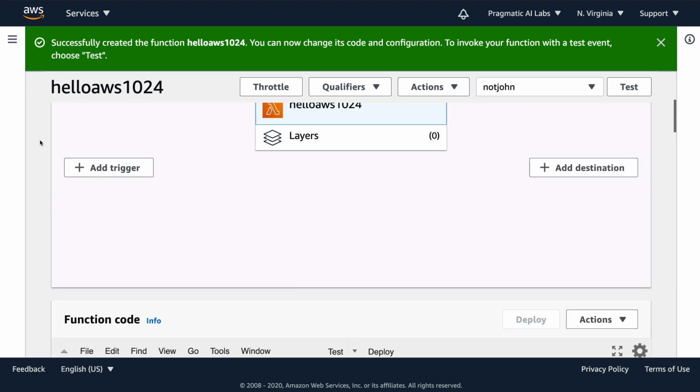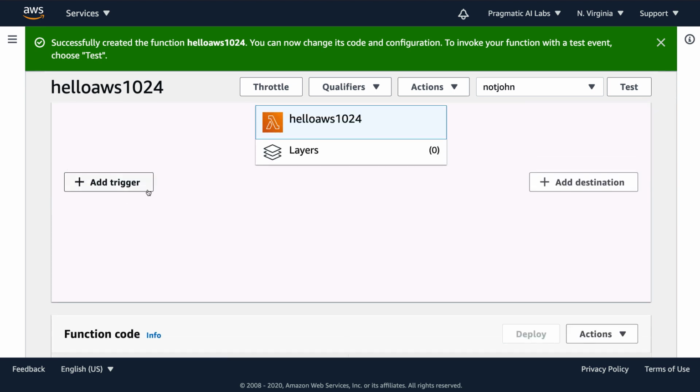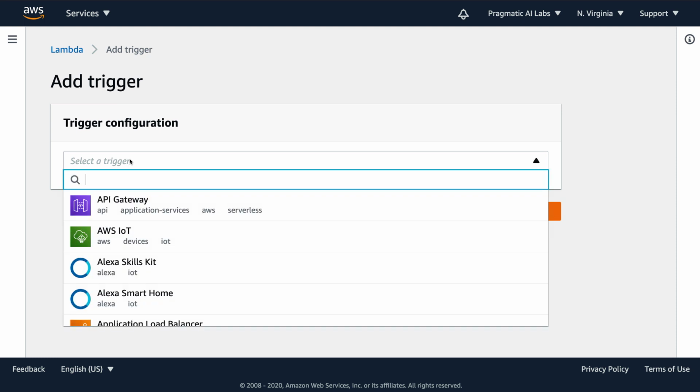The other thing that you can do, as I mentioned, and the core capability of Lambda that gives it all the power, is the trigger. And right here, if we go through here, you can see that they're constantly expanding the kind of things you can do with AWS Lambda.